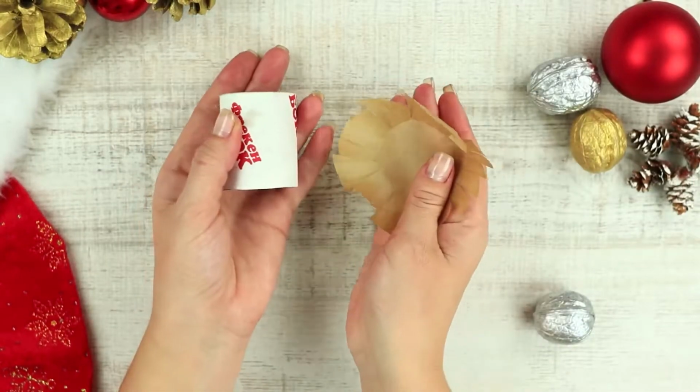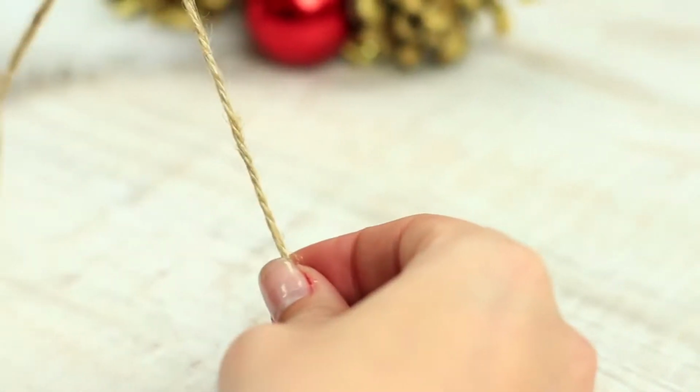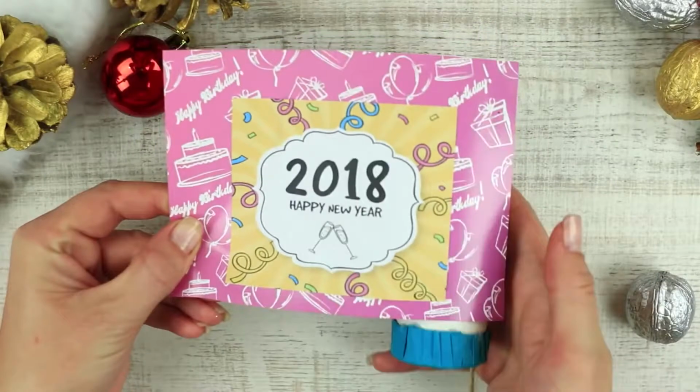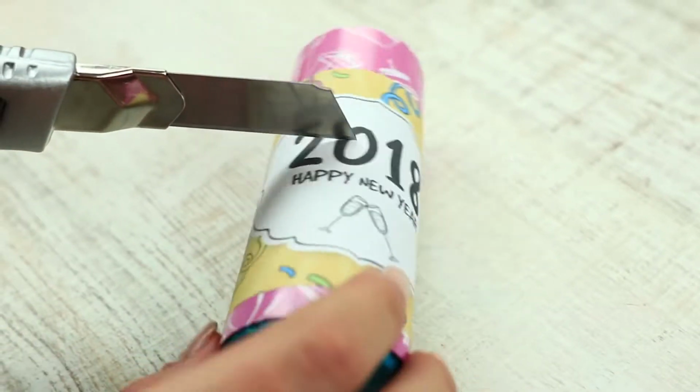Cover the other end in the same way. Use baking paper this time. Attach a piece of twine to the tube. Print out a Christmas picture and attach it to the firecracker as a decoration. Be sure to make a round cut so you can open the foundation.